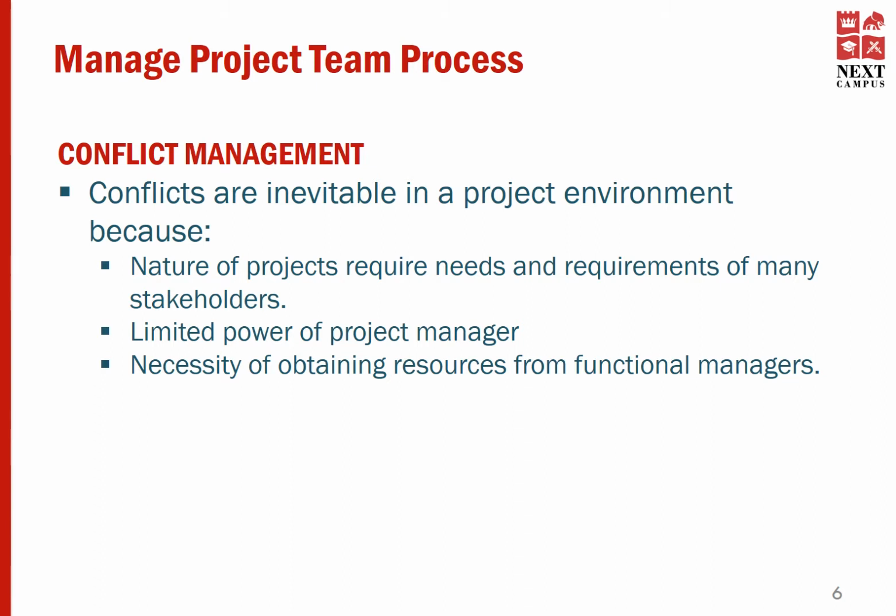For example, let's say you are requiring a specific resource for your project. And if that resource is available in the department of the functional manager, or even if it was available, it could not provide it to you for some other reasons. This might cause conflicts between you and the functional manager.